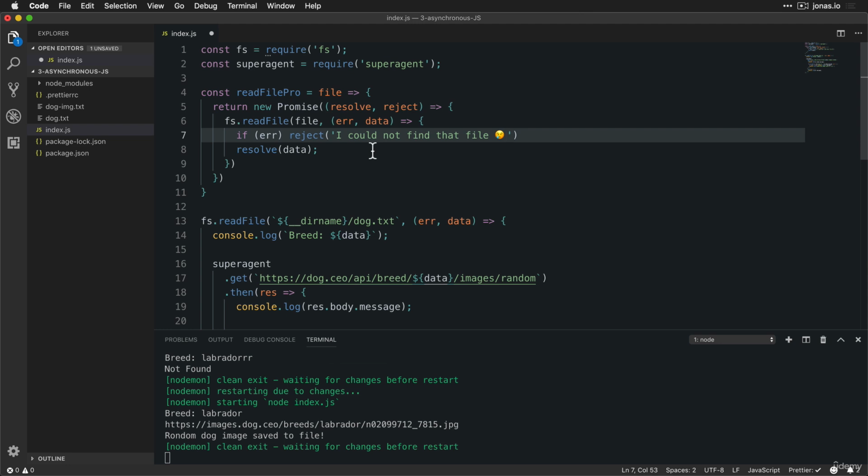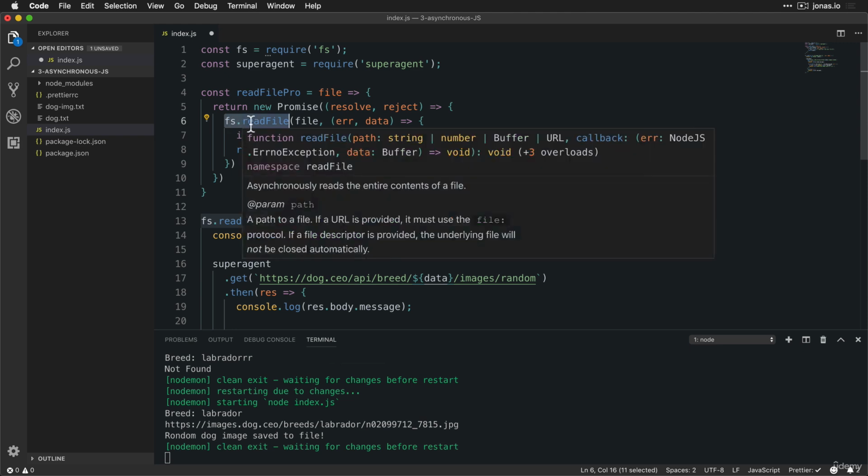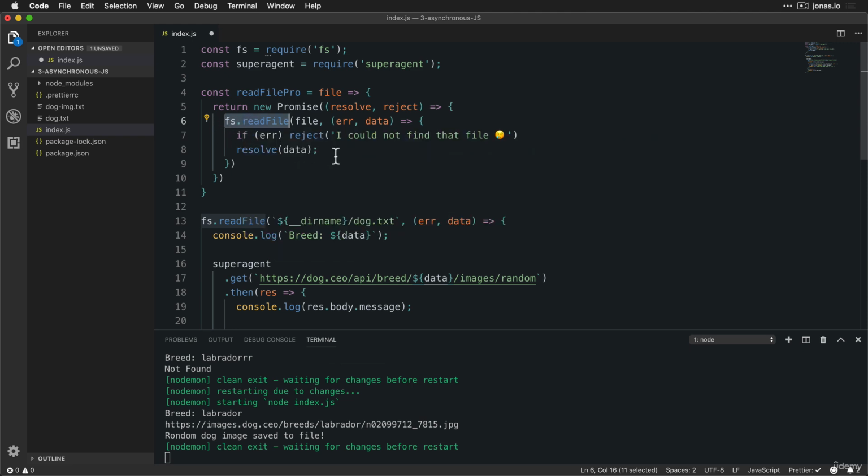And okay, that is actually already it. So let's review this here again. So we created a new file. In there, we will pass a file name, so this argument, and all we do here is return this promise. This promise takes in one executor function, so this one here, which is where we do our asynchronous work. In that case here, of course, that is our fs.readFile. Then if we get our data in a successful way, we call the resolve function with the resolved value, and if there was an error, we call the reject function.